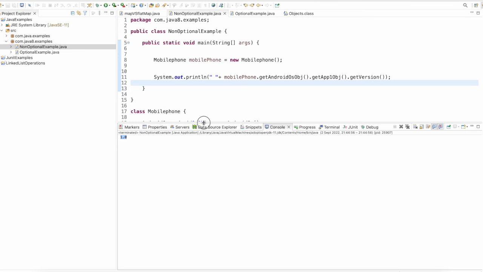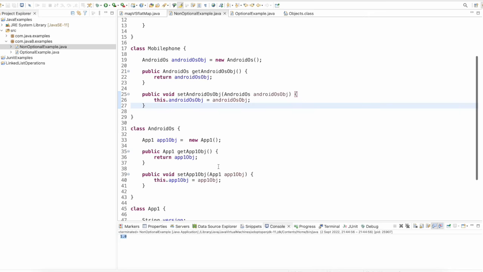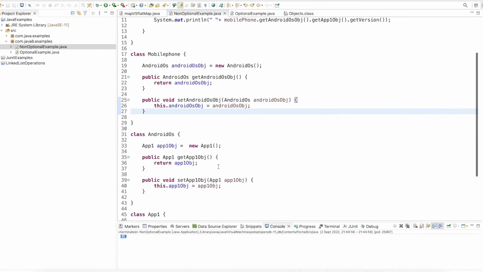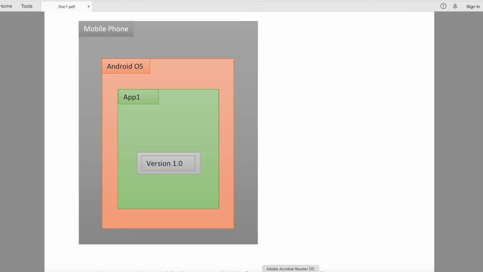Okay, so let's consider now, as this is a layered structure, we'll come back to our picture view again. Let's say Android OS becomes null, or we assign the null value to Android OS except for the other layers. Then what will happen?